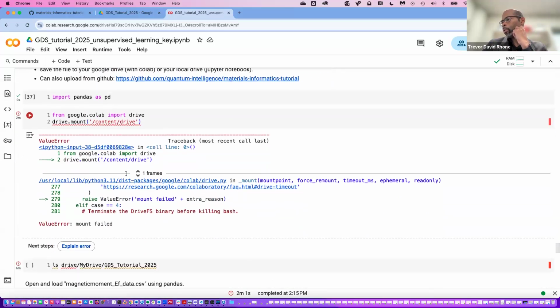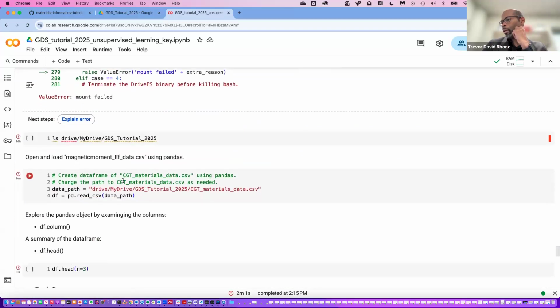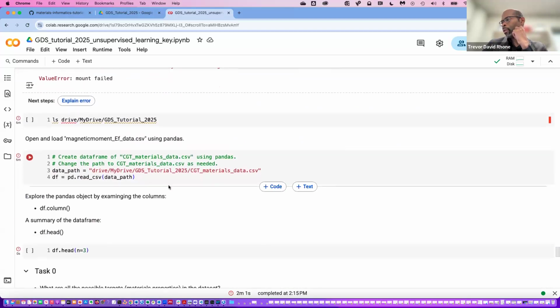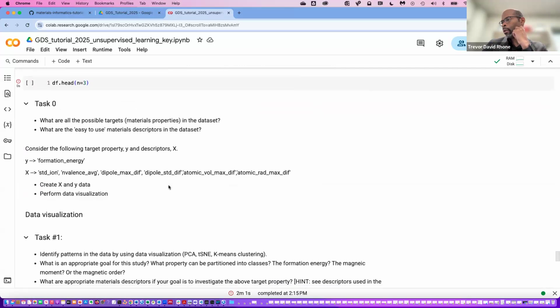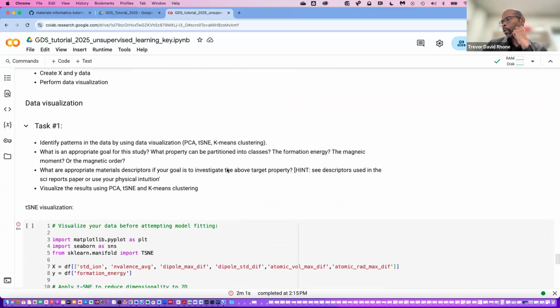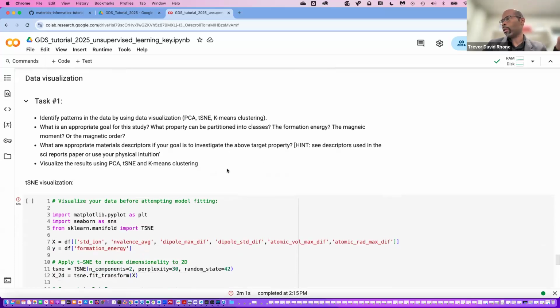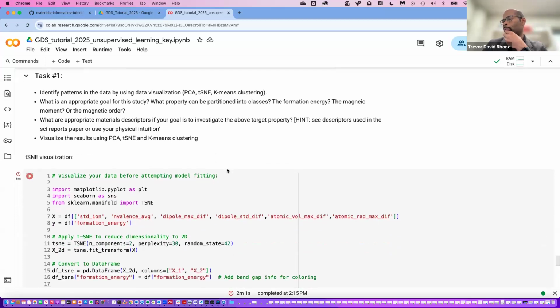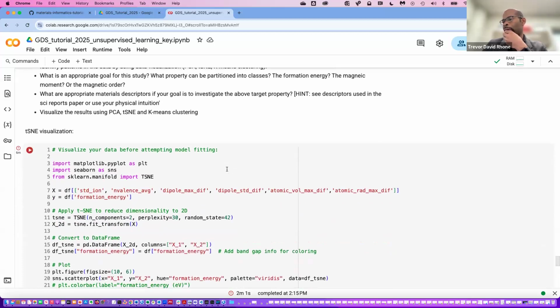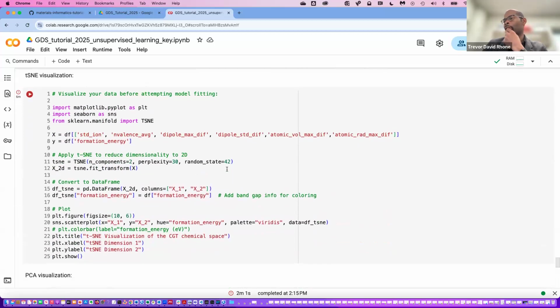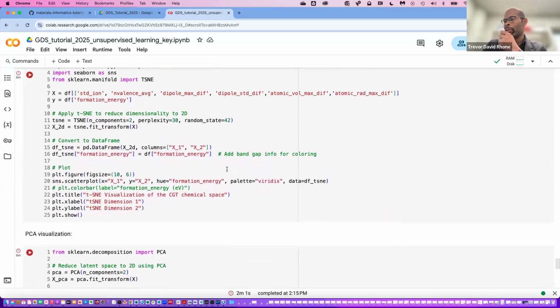This didn't work super well, but you can mount your data and then create a data frame given the CSV file that's linked to this paper. Then select some descriptors that are provided in the article, and look for patterns in this data using the tools we did today: PCA, t-SNE, k-means clustering. Think about how you can apply the tools you learned today to look for patterns in the data you have. This is really an active area of research, and it's something I want to do, which I haven't done yet. So if you find something cool, please let me know. We can maybe collaborate on something together.